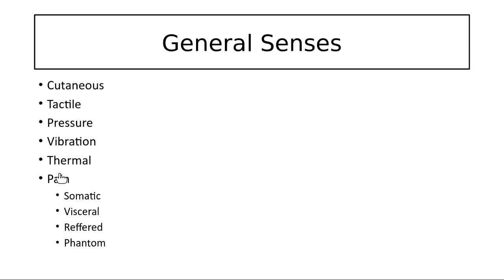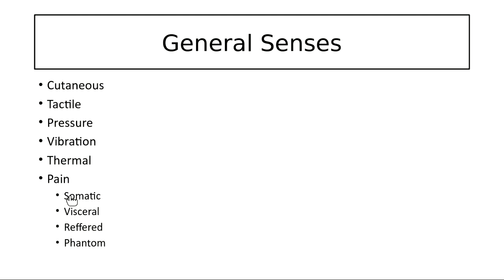Number 6 is pain. So here we have dendrites of sensory neurons, the free nerve endings, found throughout the body. Excessive stimulation of other types of receptors can be sensed as pain. Now you've got to think about that. Bright light is painful on your eyes. Loud sound is painful on your ears. Something too hot is painful on your tongue or your body. Something too cold is also painful. Moderate pressure is fine, but excessive pressure is pain. So overstimulation of any of your sensory receptors is going to be painful.